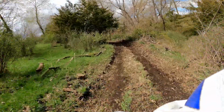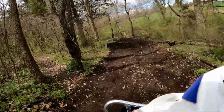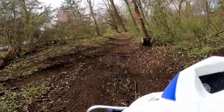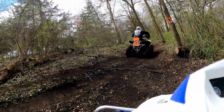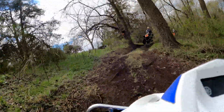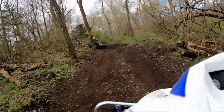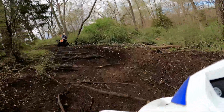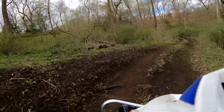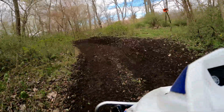Little rocky section right here we're going through. Kind of a little rough, not too bad. Just keep going. This part right here is really off camber. You'll see a couple guys go to the top section. I did that a couple times, and sometimes I made it, sometimes I ended up splitting between the 2 trees back there. So I ended up going just on the outside there like the way I did. Here's really rough. It's just like 4-inch tree roots right there. It just jars your teeth out. Nothing you can do on that section. There's no way to go around it either.